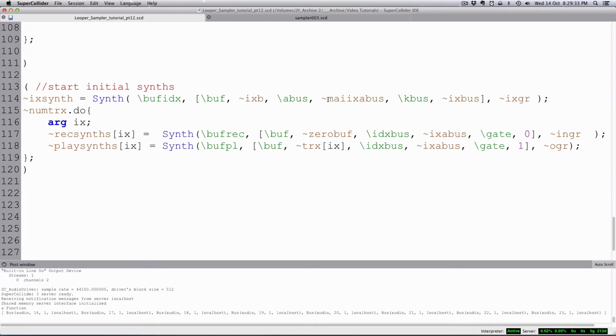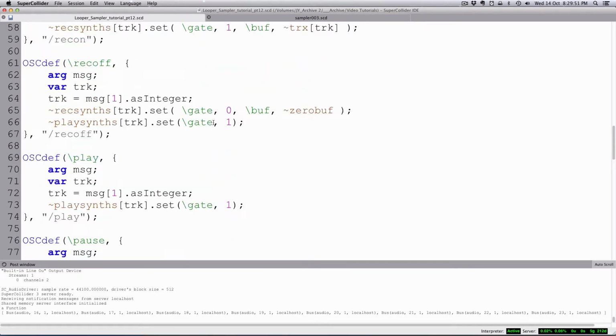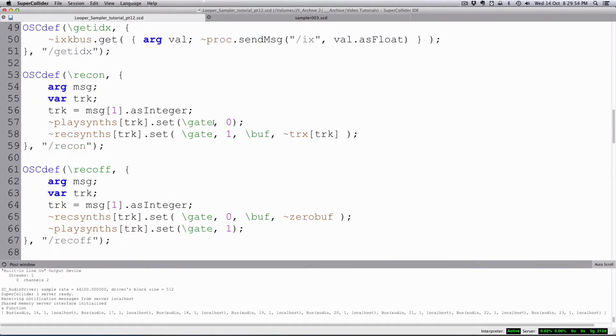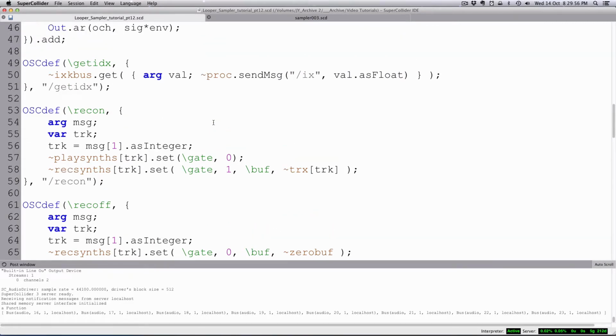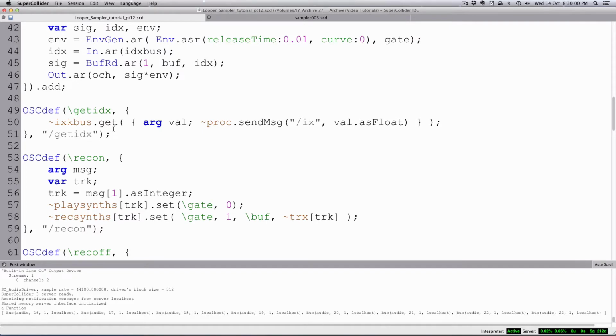So the main IXA bus. I'm just a little worried here. Yeah, hopefully that's okay. Sorry. So, yeah, let's just make sure we're not screwing a bunch of things up here. Right, okay, so when we get our index, we have to correct this IXK bus here too.